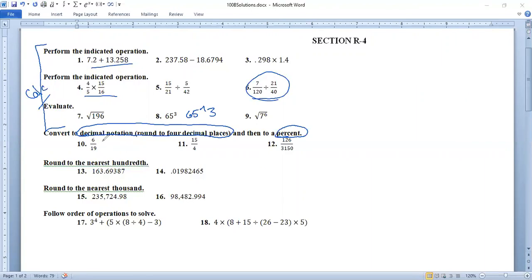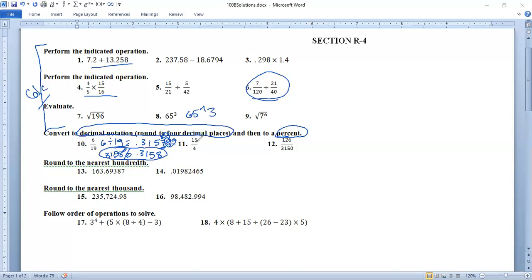So if we take 6/19, that's 6 divided by 19 equals what as a decimal? Plugging into a calculator right now, and we get 0.315789. And it says round to 4 decimal places. So that means we're looking at the 8 to see if it's above a 5, and it would be 0.3158 to 4 decimal places. Now we convert it to a percent. So we go 2 places to the right, and that is 31.58%. So those are our 2 answers.